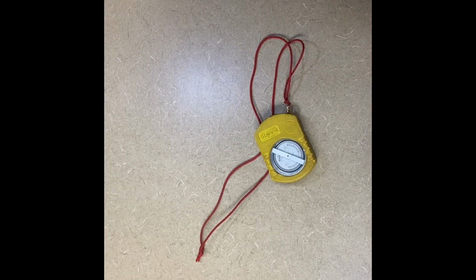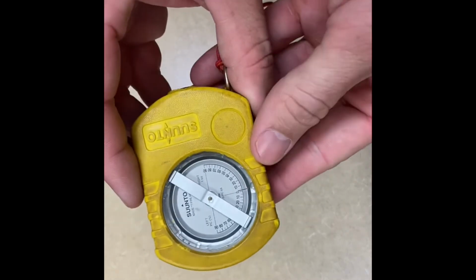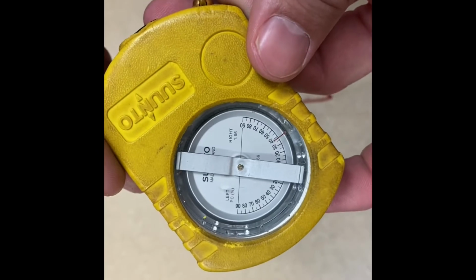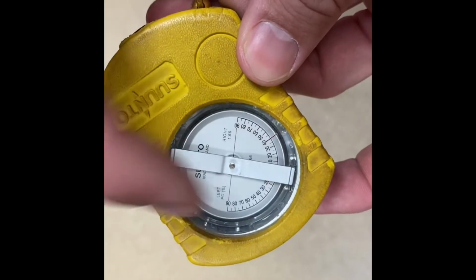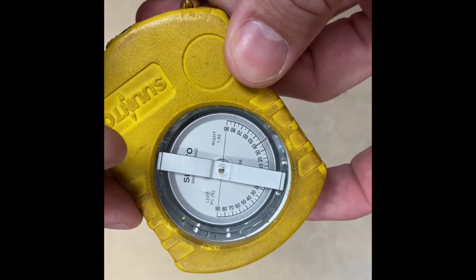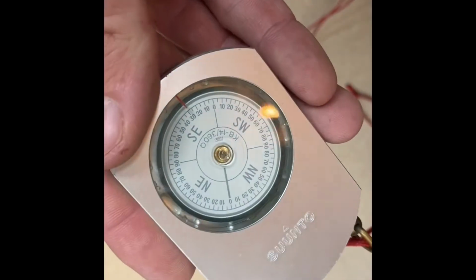So this tool is called a clinometer. A clinometer is used to measure the heights of a tree. We'll show you another tool in just a little while that looks very similar to it called a compass. But the way you can tell a clinometer from a compass is looking at the dial and at the numbers and the lack of letters on a clinometer, whereas on a compass, you'll see that it has northeast, southeast, northwest, southwest.